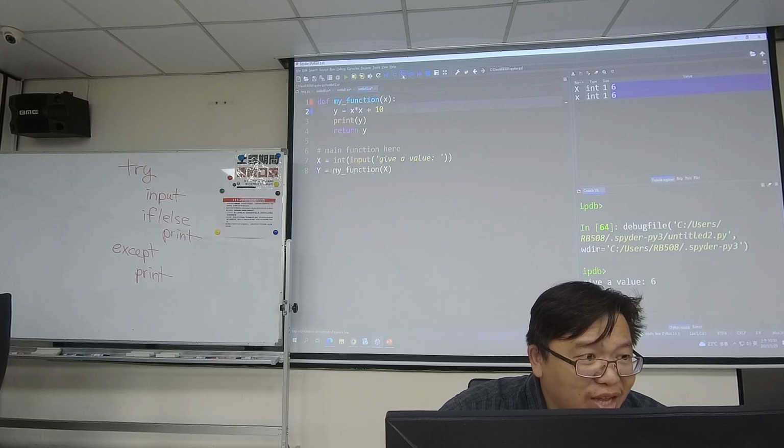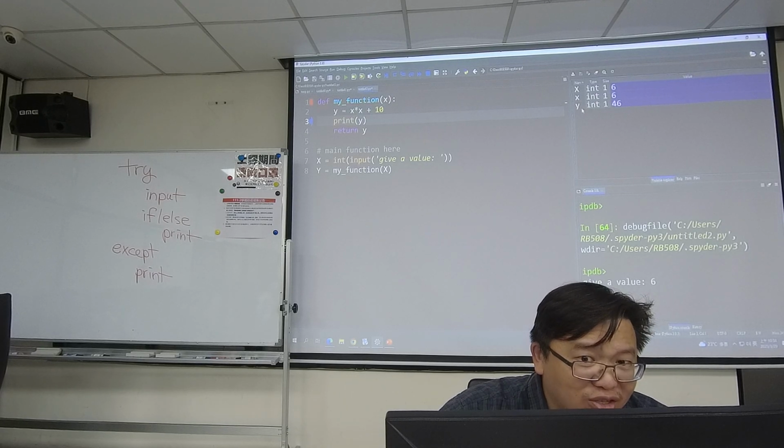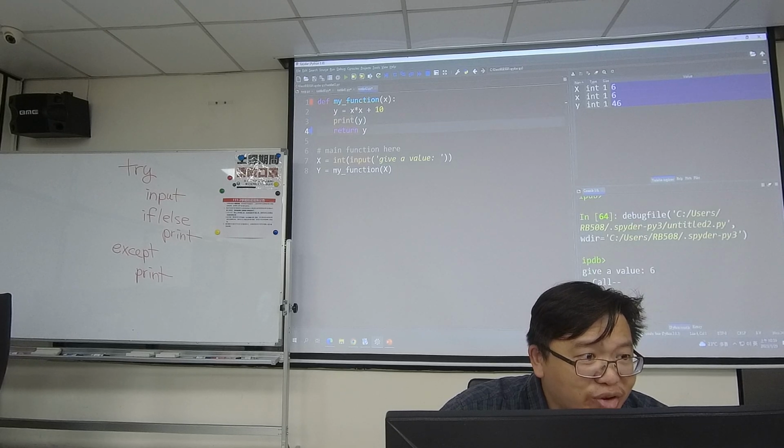So I jump in, I run the math, small y equals x squared plus 10. Run the line, a new variable small y was created. The result was 46. I print 46, and I'm going to return the value of small y, which is 46. So I return it.